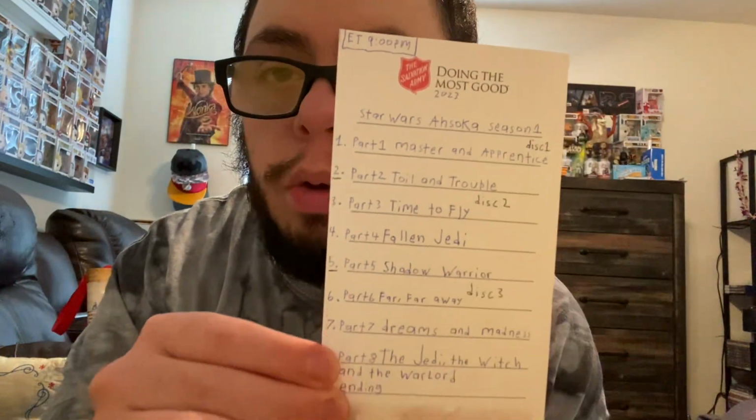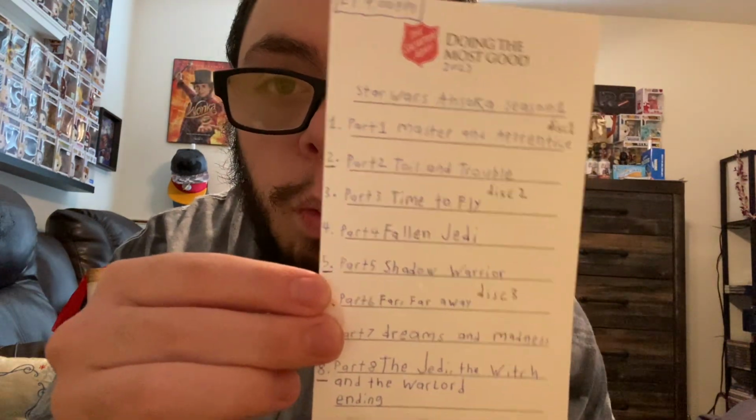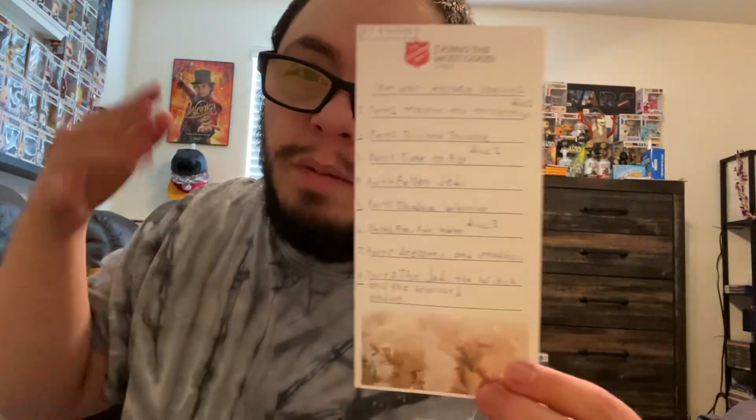Ahsoka's Season 1. All right, it's called Season 1, Part 1. And also, I can show you this. I'll move it back so you can zoom in on it a little bit. You can hardly see it. And here is this number 1, this number 2, and the last one is this number 3. That's a pretty short list of numbers. That's cool. It's an amazing season. And that's that.